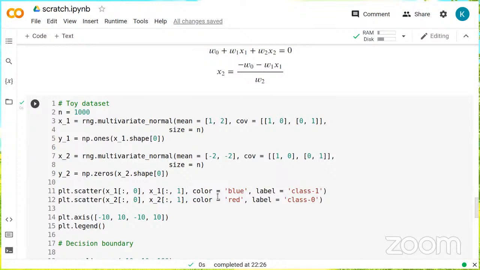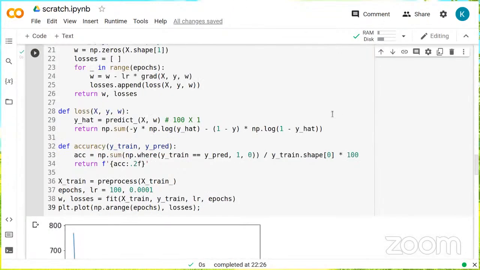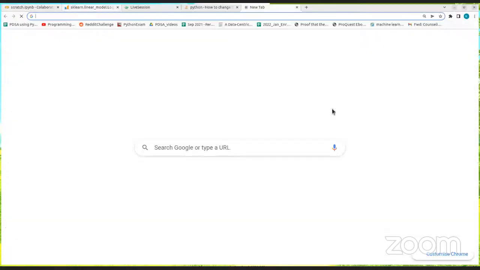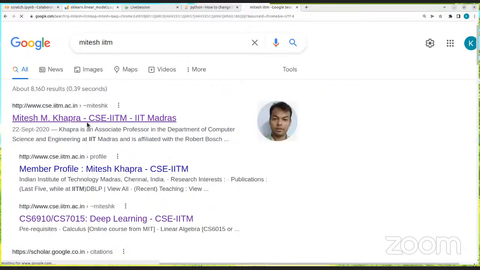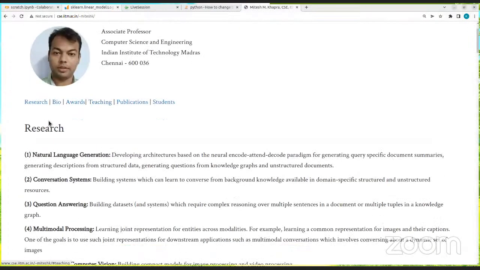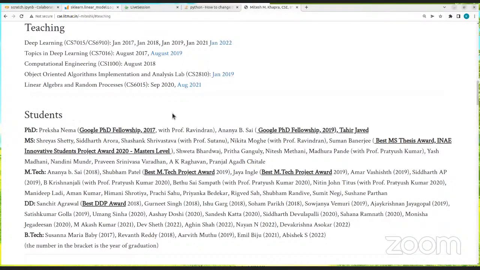Could you put his name in the chat, sir? His name is listed in the computer science department. So he teaches this deep learning course.